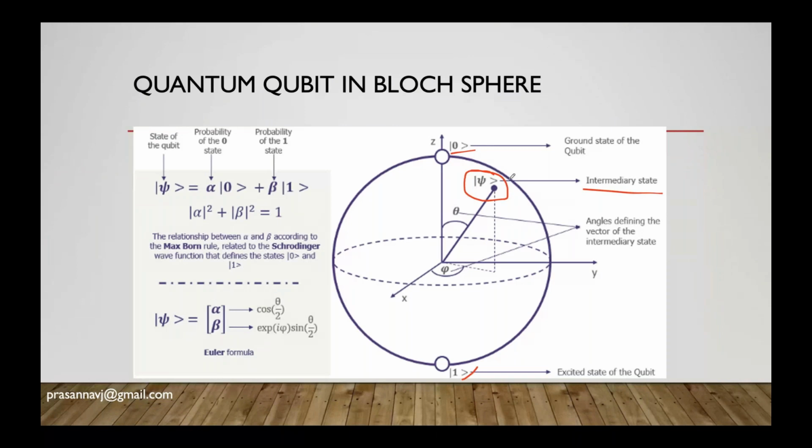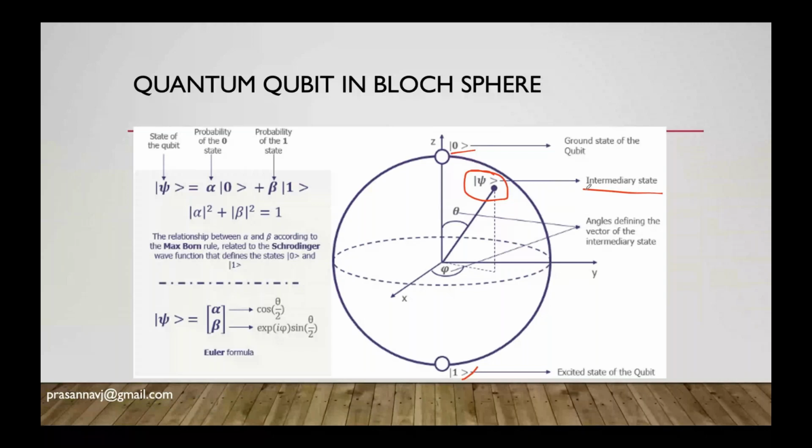Think of this as you tossed a coin, and once the coin reaches your hand, the coin could be heads or tails. But when it is in the flow, when it is in the air, it could be 1 or 0, or it could be anything in between, right? It could be changing from 1 to 0, or it could be changing from 0 to 1. So that is exactly what is being represented as intermediate state.